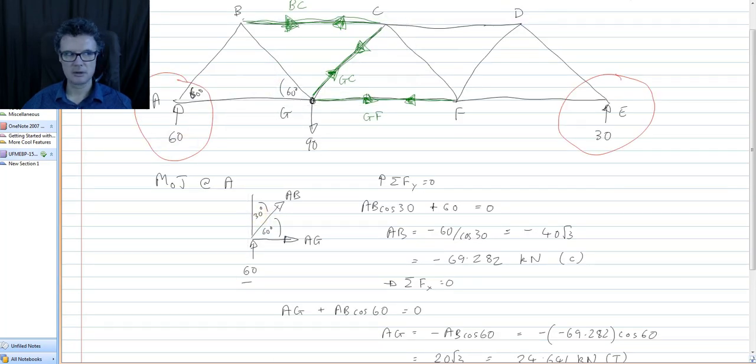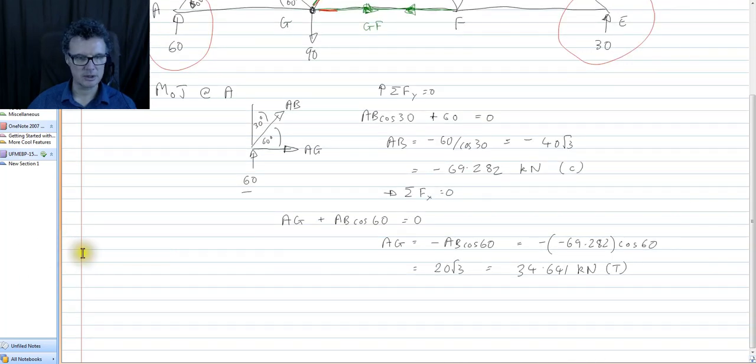So now let's go to our joint B. I really want to get to joint G to pick up these forces here, don't I? But the problem is if I go to joint G now, this isn't known, this isn't known, and this isn't known. So I'd have 3 unknowns. So I need to go to B. All I'm interested in when I get to B is BG, and I've been asked to find BC anyhow. So the next joint we're going to go to is the B one. So let's do a little sketch of that.